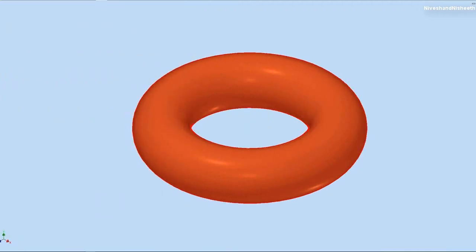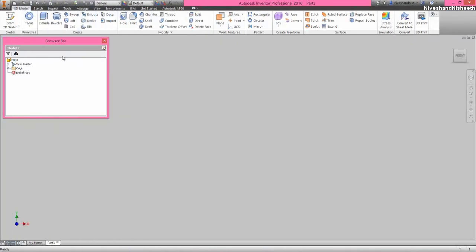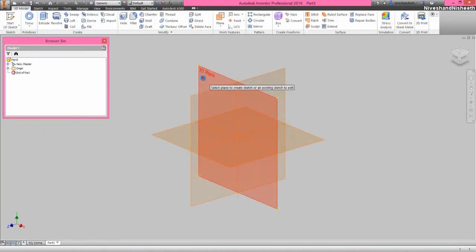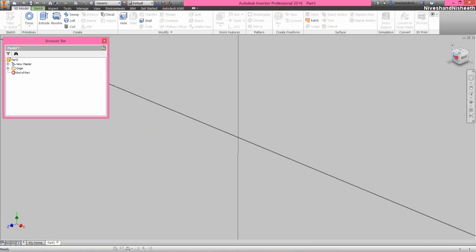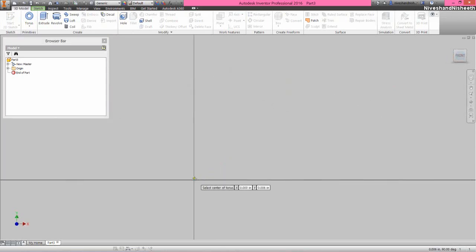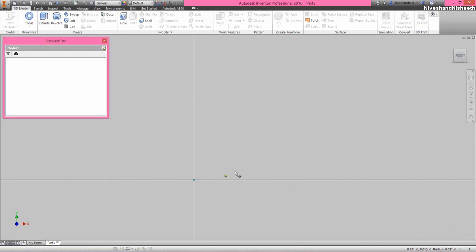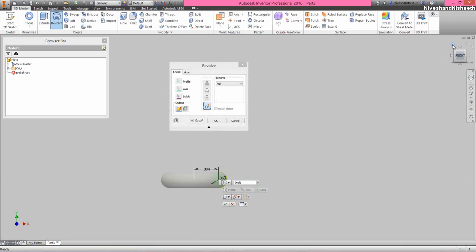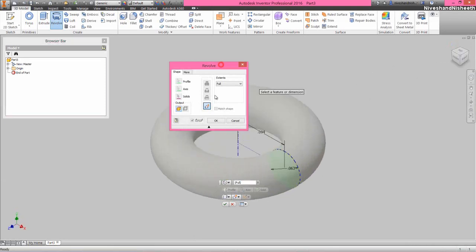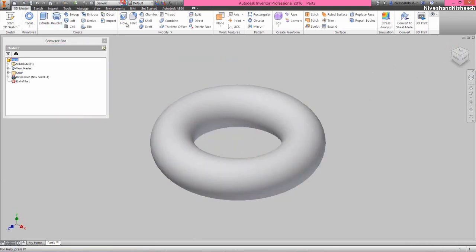Now we will sketch the O-ring part. Okay. Now we will activate the torus tool from here. Let's start the sketch on the XY plane. Now start the torus from the part origin and fix the center distance value of torus 0.1875 by 2 inches. The diameter of the torus will keep 0.0625 inches. Okay, that's it. Finish the sketch. Rotate the model in isometric view and click OK to finish the command.